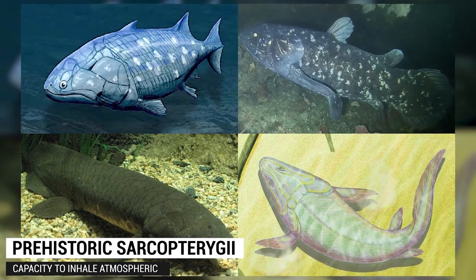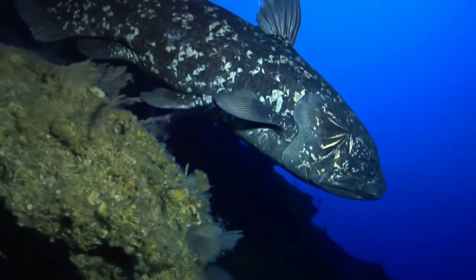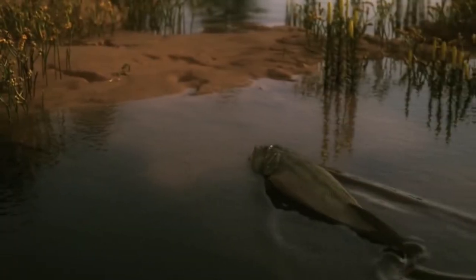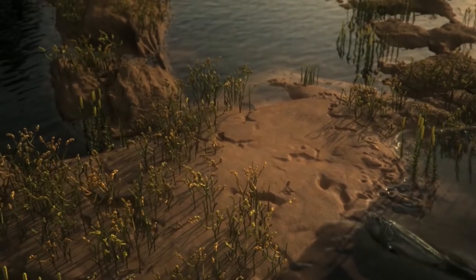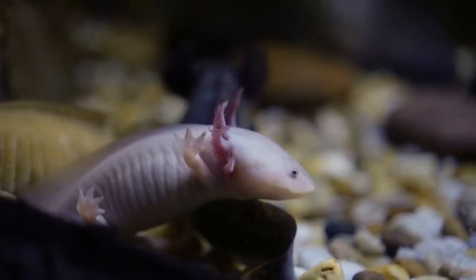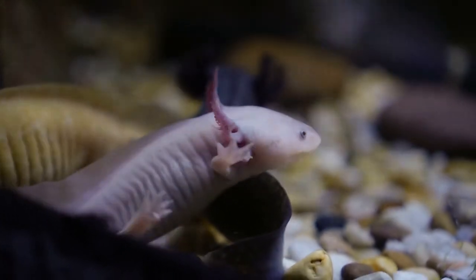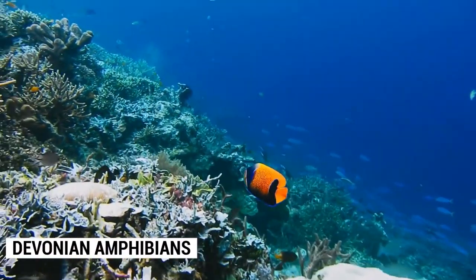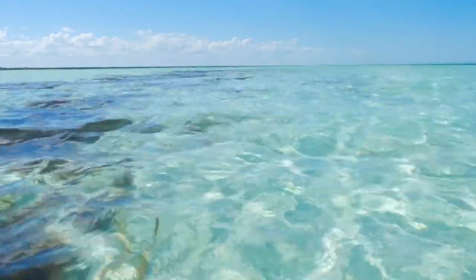Prehistoric sarcopterygians' capacity to inhale atmospheric air strengthened their fins and transformed them into limbs. Their looks changed. Tiktaalik, a prehistoric sarcopterygian amphibian fish that existed approximately in the same period as Acanthostega, had a flat head like a frog. Tiktaalik had strong fins that could support and sustain its body and move it on solid surfaces. Its ossicle shape shows that Tiktaalik could identify land and water sounds. All such clues demonstrate that this species spent nearly as much time out of the water as in it. After that, Devonian amphibians moved onto land to stay, establishing all kinds of ecosystems.